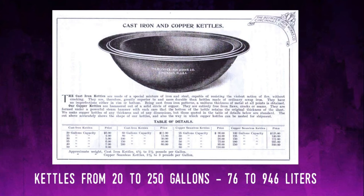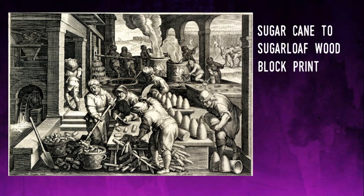When it comes to commercial production in sugar mills, the process is similar. This early European woodblock print illustrates the steps of the process, albeit in a rather compressed manner. You can see the harvest of the sugarcane in the background. At the rear of the building there are kettles with fires burning underneath, as well as people feeding cane into an opening that leads to a grinder. Underneath, the cane juice flows into the cistern. Middle right, a worker is pouring the boiled syrup into molds. On the far left there's a water wheel providing the power to grind the cane. In front, workers are chopping cane into small pieces.